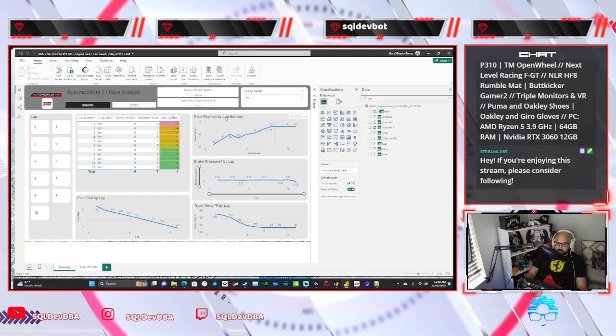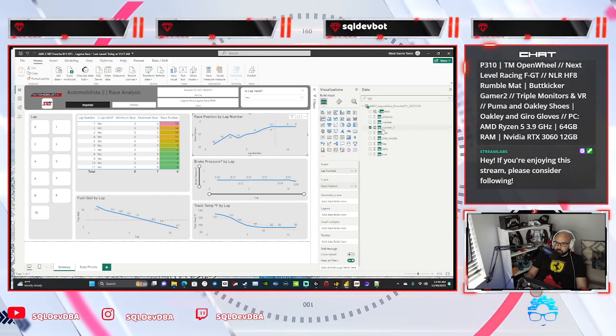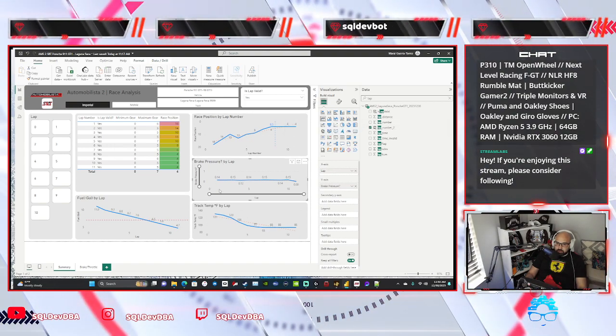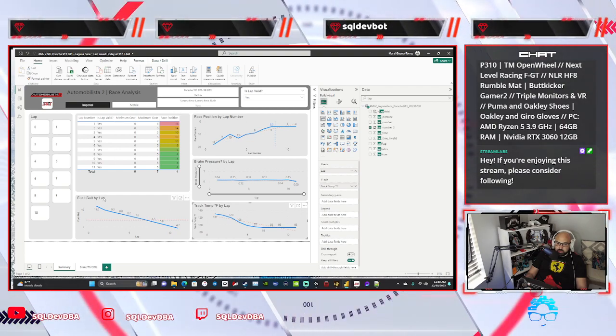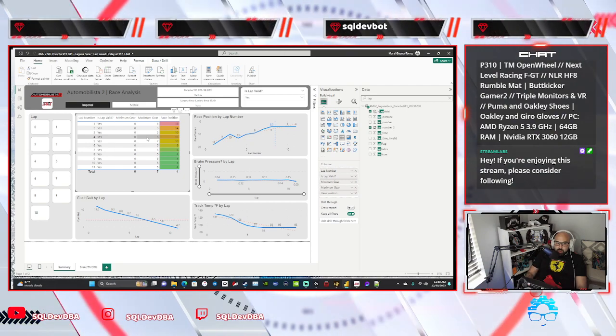So I believe we have everything on this page covered. We can verify it by clicking on each visual and simply seeing that this one is checked here. That one has lap 2, lap 2, lap 2. Okay, now we're not quite done.